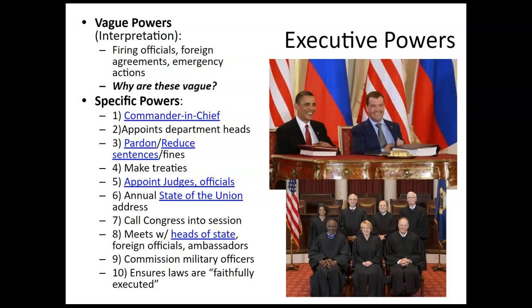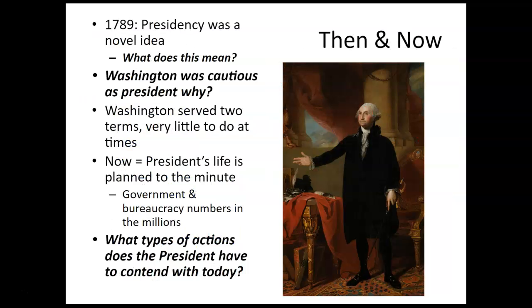He's an executive, the president's executive. They have to meet with other heads of states and foreign ambassadors. The president also commissions military officers. And then number 10, their job is to faithfully execute laws, and make sure that they're faithfully executed, not just by him or her, but by others.